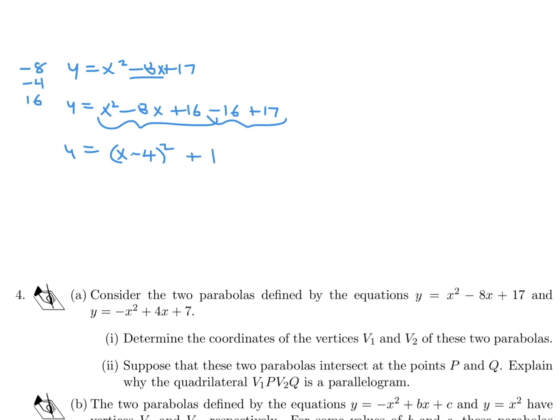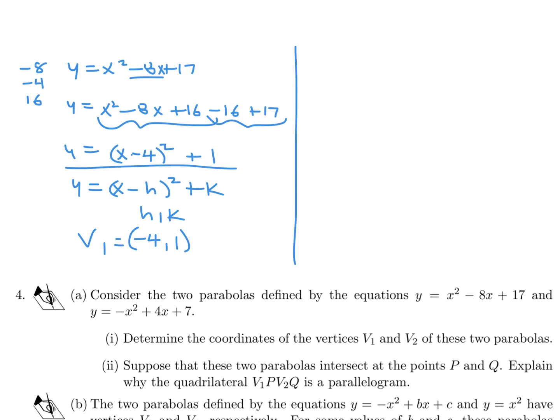Now what this does is it gives you the vertex. If you wrote it in another form, that's basically the form that tells you what the vertex is, and the vertex is (h, k). So if you look at that guy, the vertex would be minus 4, 1. Yeah. So that is your V1. And then, of course, they want us to figure out V2. So did they give us another one? Yeah, they give us another one.